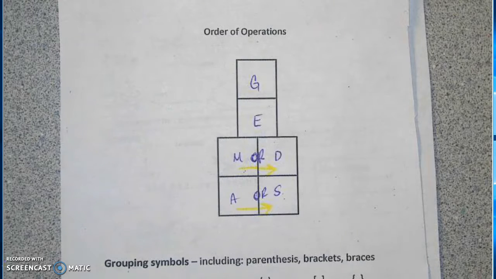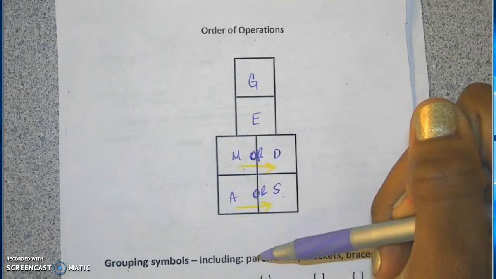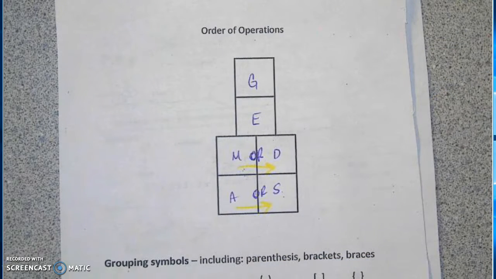The first thing we're going to be looking at is the order of operation. When we are thinking about the order of operation, we want to think of it as building blocks. As we have our stack of building blocks, we want to come through and knock them down to make sure we are following the proper order of operation.